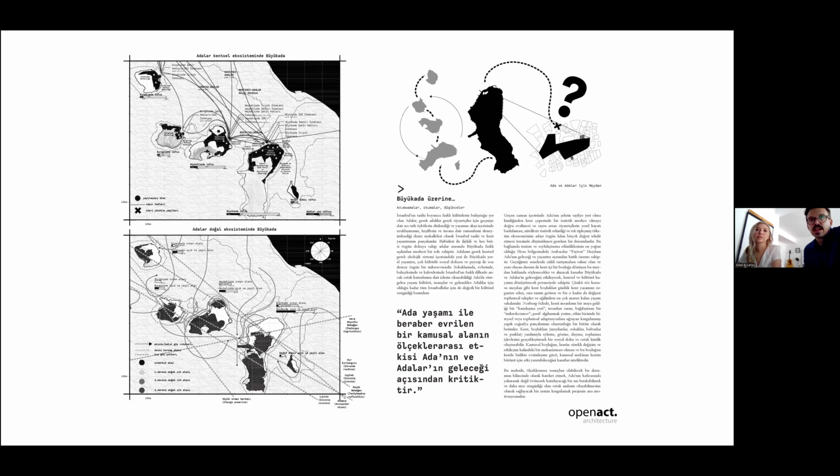to understand the multilinearity of the square with the intertwined relationships between Buyukada and the rest of the other Prince Islands that are next to it. So Buyukada is the biggest island and is the most central island of all, not only because of its size, but also because of its administrative role and public programs that it offers not only to Buyukada Island, but to the other islands in the system.